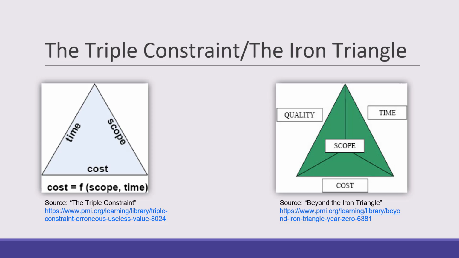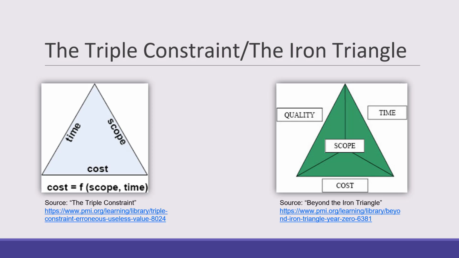Time refers to the length of the project or a portion of the project. Cost refers to the real dollars, the cost of the work, including salary, opportunity cost, and more. Scope is simply what is included in the project. So to increase the scope of the project, the cost and or time of the project will need to increase. To finish the project faster, the cost will need to increase and or the scope will need to decrease.